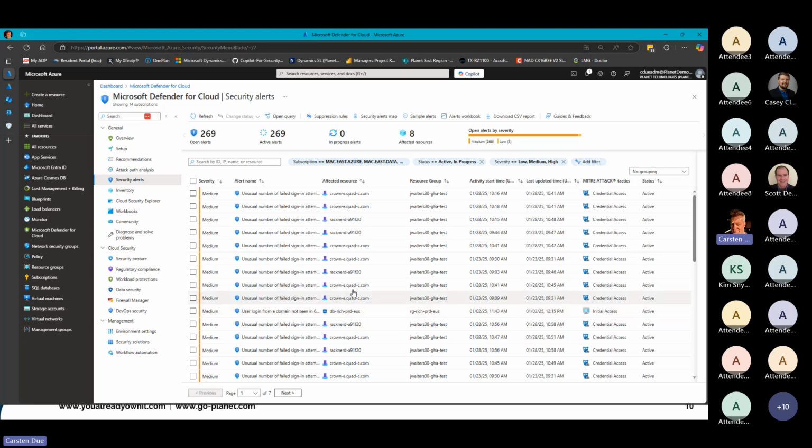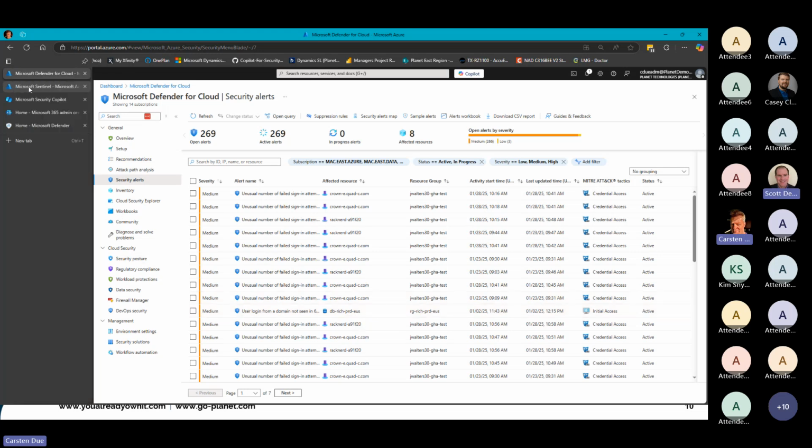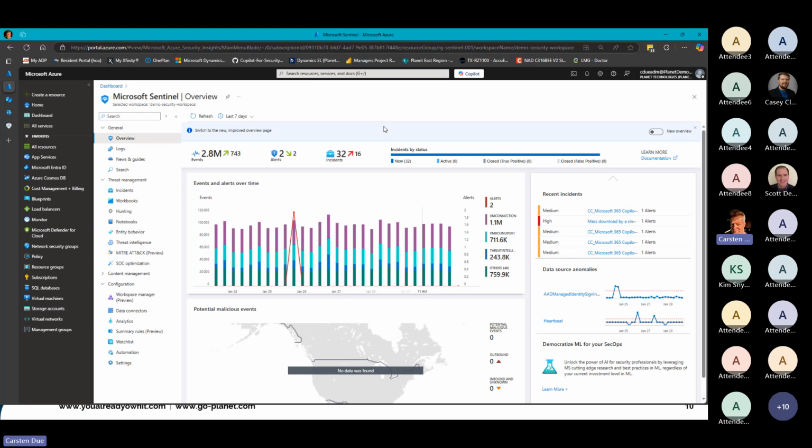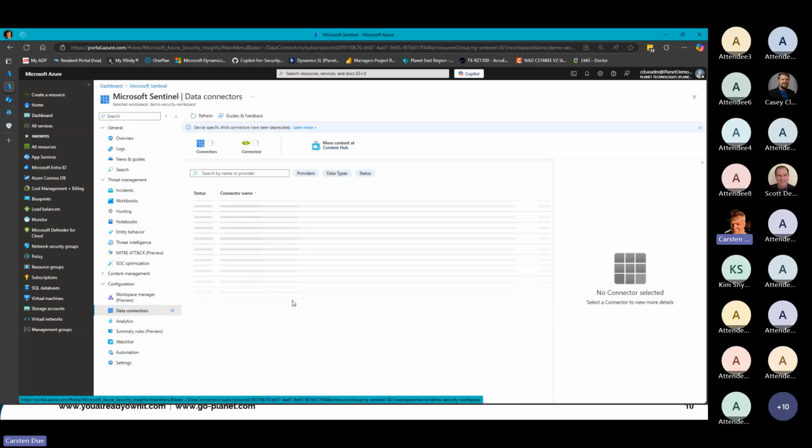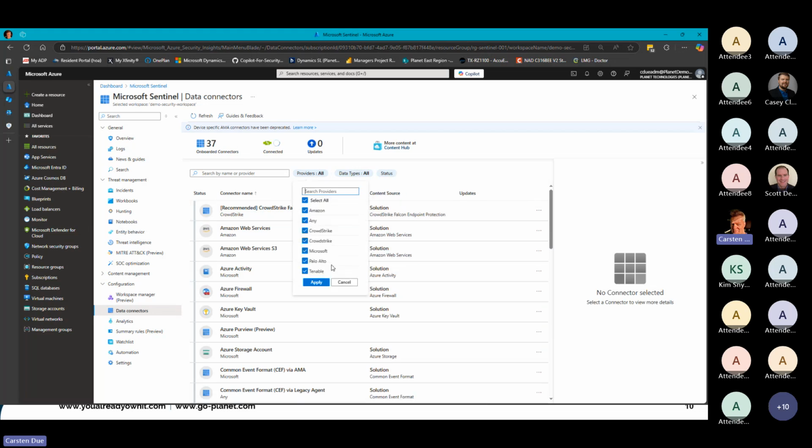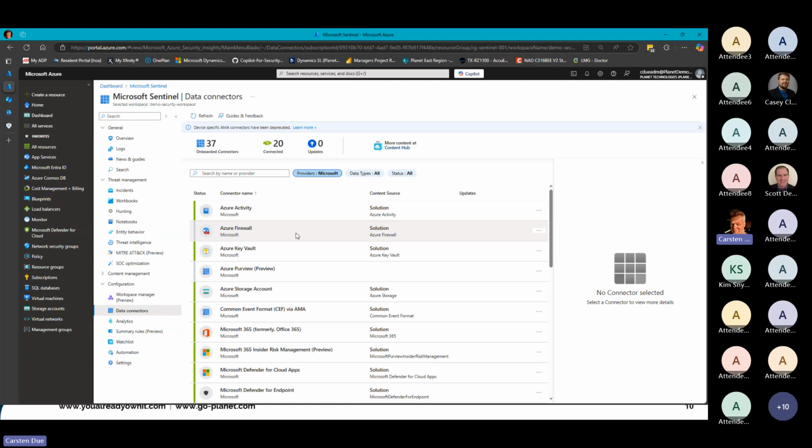Now, why this is important, taking you all to Sentinel here, is that Sentinel is sitting here. I'm not going to drill too much into this, but you see here, it's looking at Office 365, and the way it does that, it has connectors that go into, let me take these away and just show Microsoft. So for example, I'm connecting to the security telemetry of Office 365. So I get all that signal into Office 365.